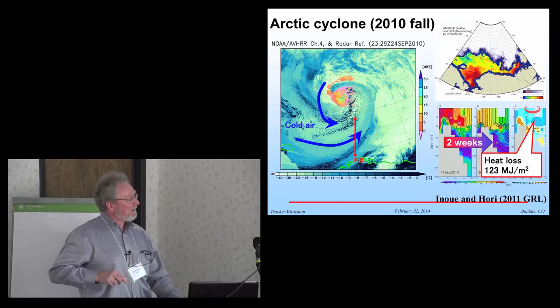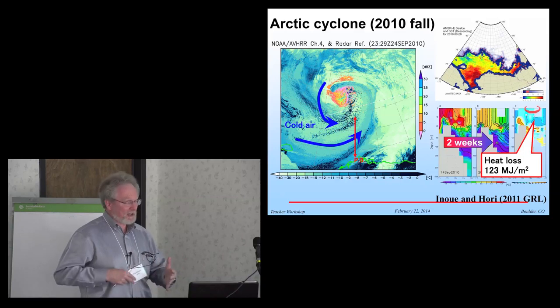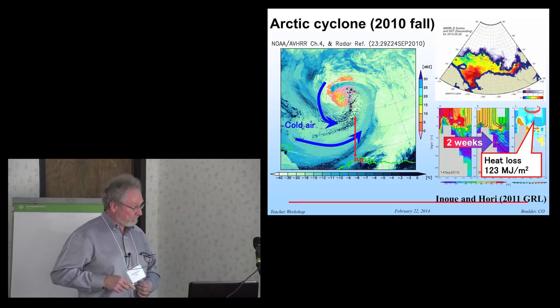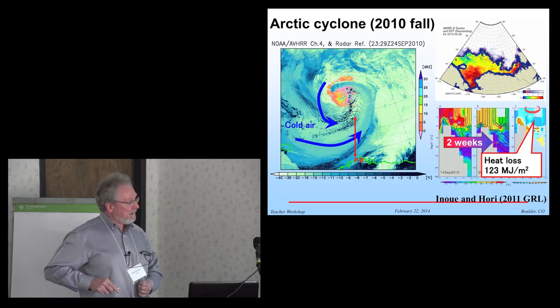This is related to that in that how that release happens is also uncertain. This is a Japanese ship that was up there in 2010 and measured, this is now Barrow right here, the upper ocean temperatures along this line in mid-September and found quite warm temperatures in the upper 20 meters or so of the ocean. They came back 2 weeks later, 4 days after a large storm went through this region, and found that the temperatures had dropped by over 2 degrees in this upper ocean. That's a lot of heat loss, actually, because of the large heat capacity of water.